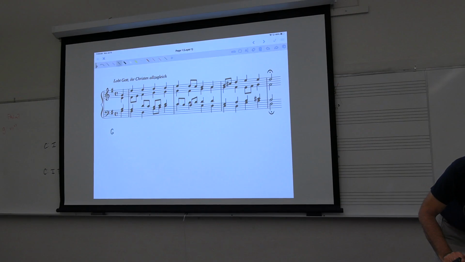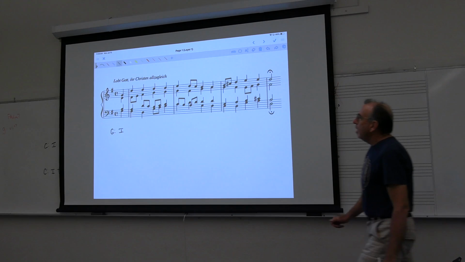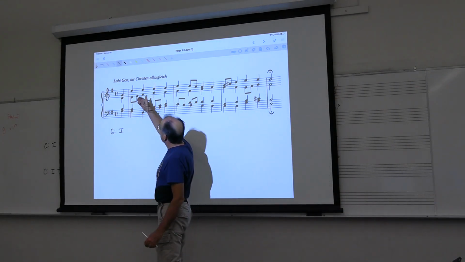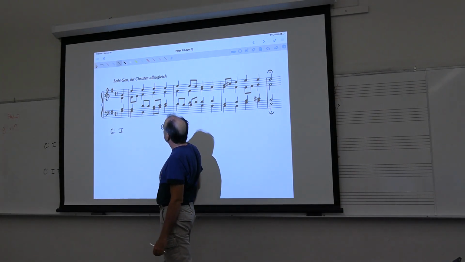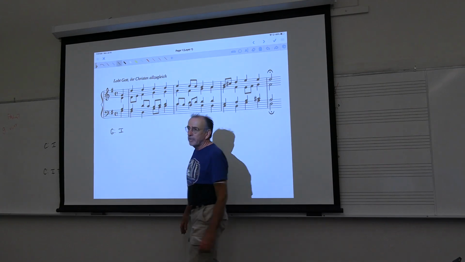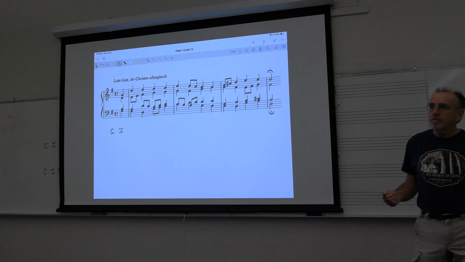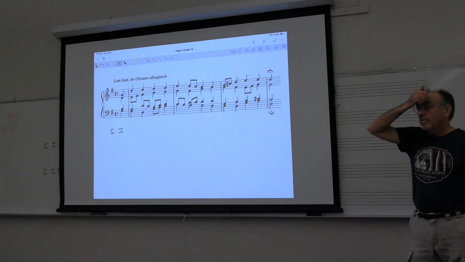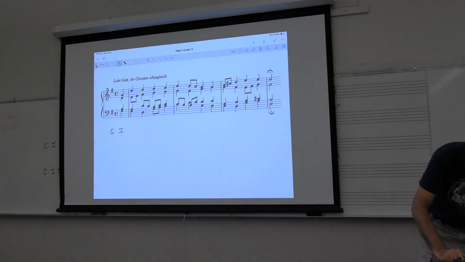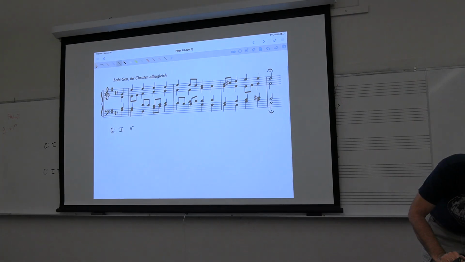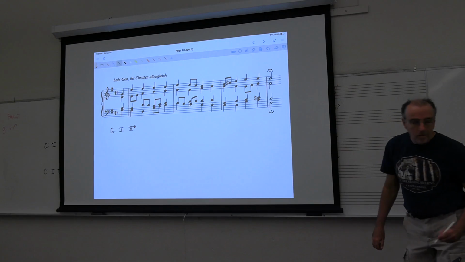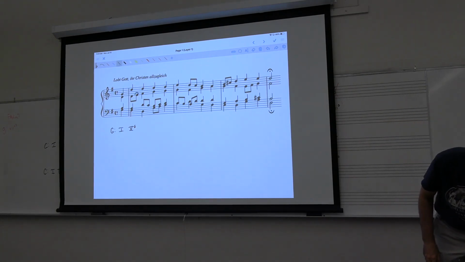So we're in G major, and as I said, this is a 1 chord. And then what is this chord here on the second beat? 5, yeah. And what inversion? 6, 5. Sorry? 5, 6. Yeah, first inversion. So 5, 6. And then that E would be a passing tone, right?